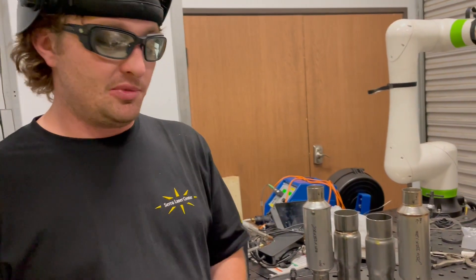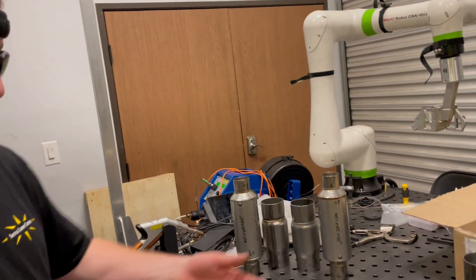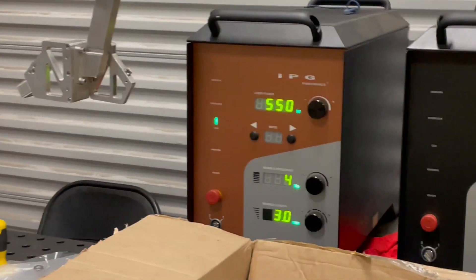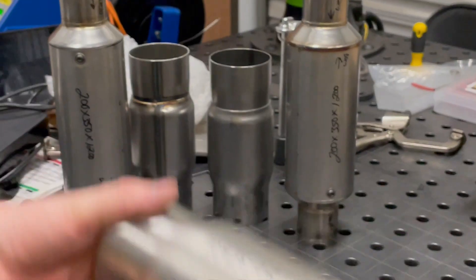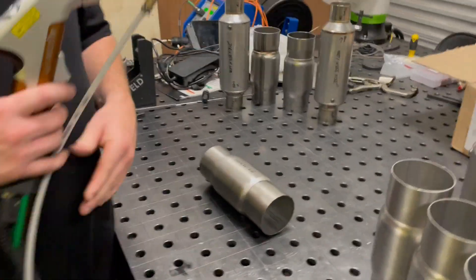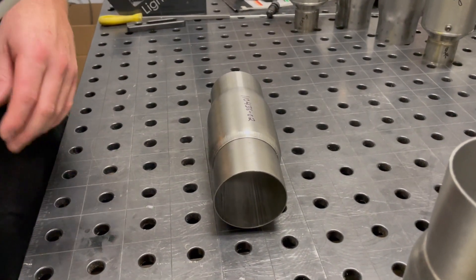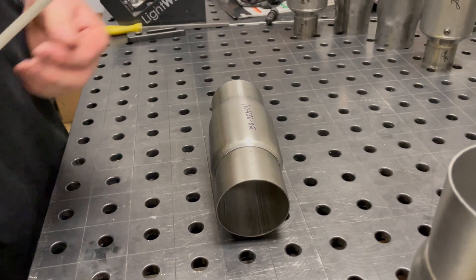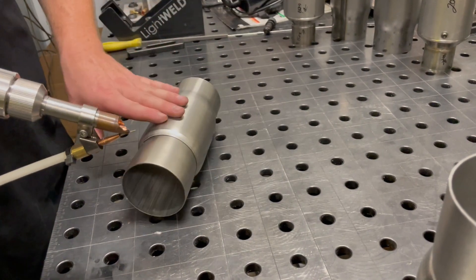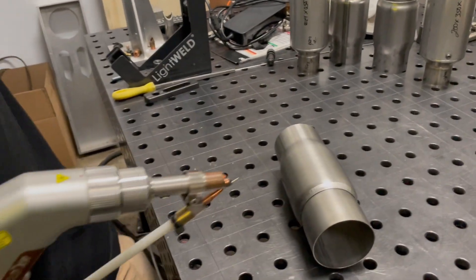When we ship you back some of these parts we'll give you a little bit more variety. I'm going to hand-hold these while I weld them. The setting I'm on now is meant for this thickness of stainless — we're at about 550 watts, roughly a third of the way up our power. We have it modulating four times per second, a three-millimeter width, and about 24 centimeters a minute as our wire speed. We like to go a little slower when we're doing this modulation setting around tubes — it gives you some control, especially since we're doing this by hand. You can do this on a rotary also.